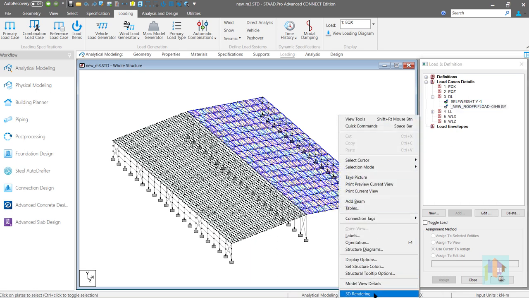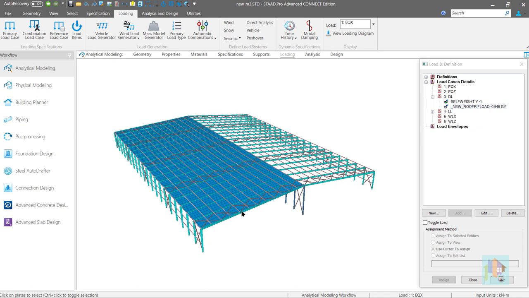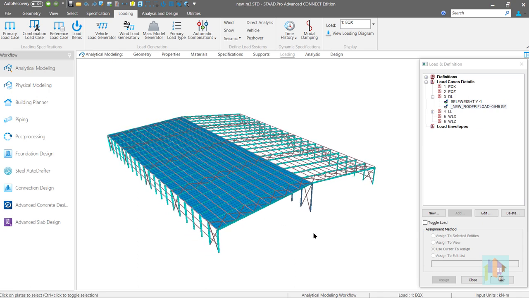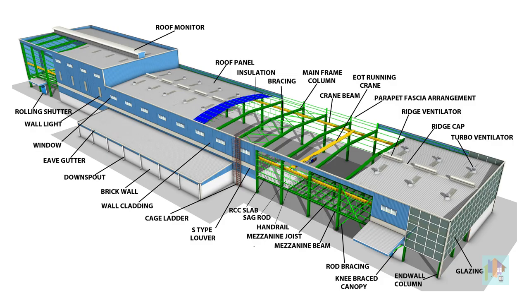It is clear now that before modeling any structure it is very important to identify the structural components. Consider only those elements which are critical for the structural performance and stability — like columns, rafter, girder or purlin — and ignore any non-structural element which has little contribution compared to the effort required to model it. In any typical PEB structure like a large warehouse or processing unit there are various structural and architectural components, and it also varies depending on the structure type. Among all these components we need to model only those which have significant contribution on analysis and design results and which are easy to model.